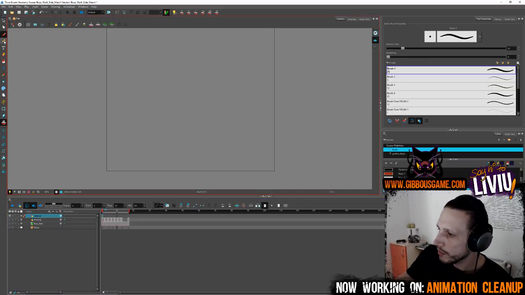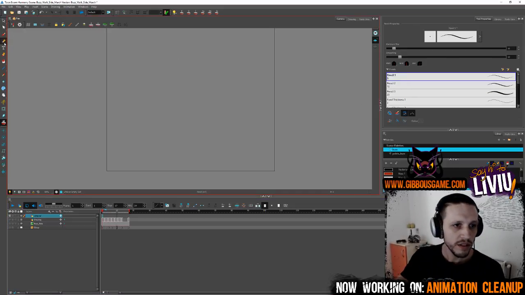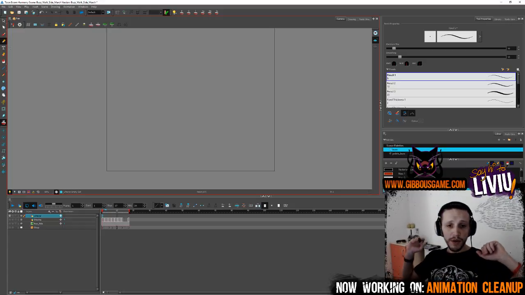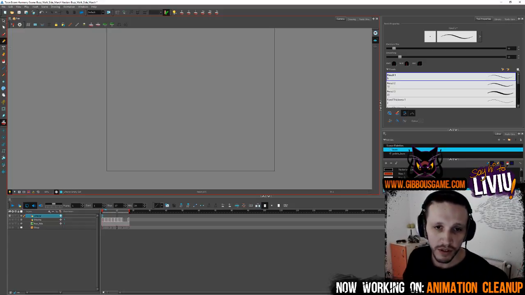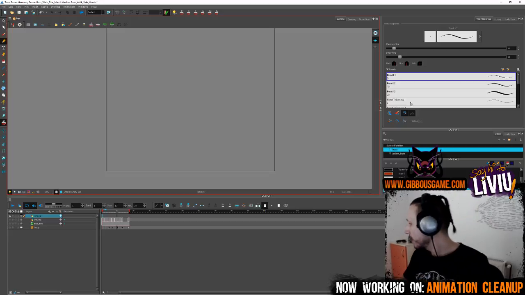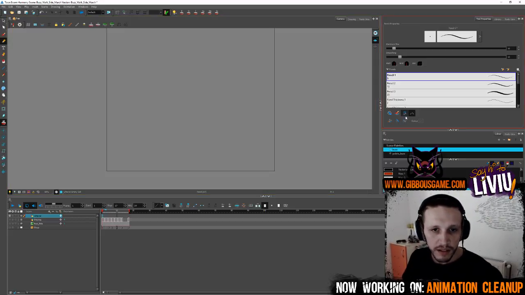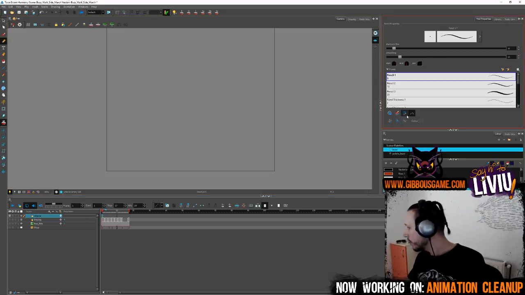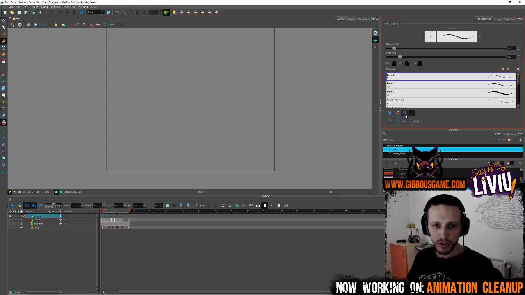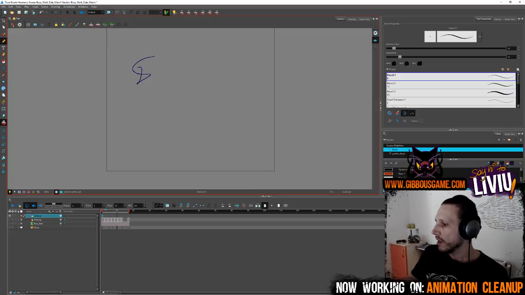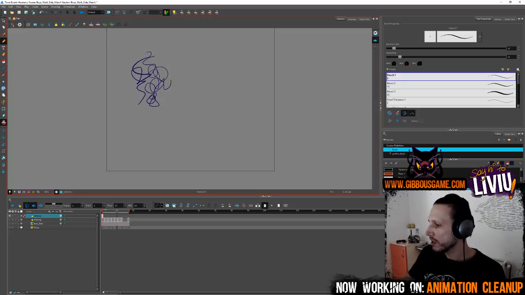So I just chose my pencil tool there, and a very important thing that you need to do is you've got this little button here, it's like an A with a little arrow next to it. You want to press that button, because otherwise Toon Boom is just going to keep everything that you draw as a different editable line.